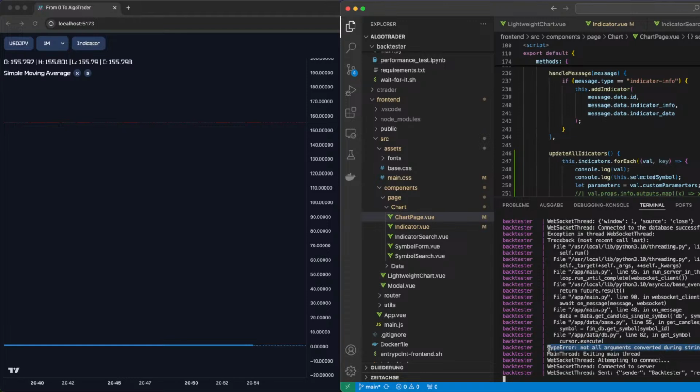Don't know what this means. Let's see. Not all arguments converted during string formatting. Okay.